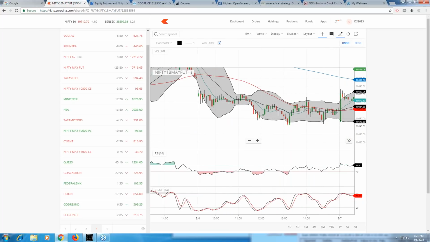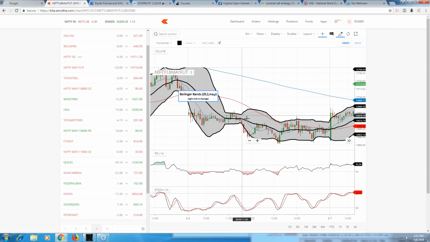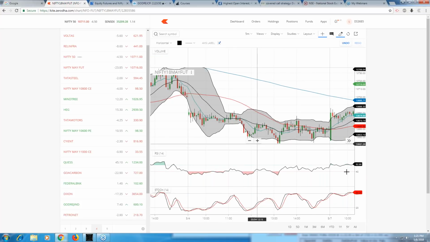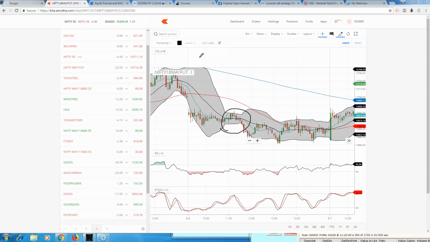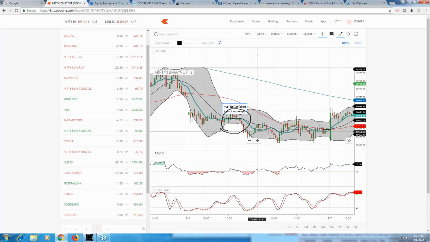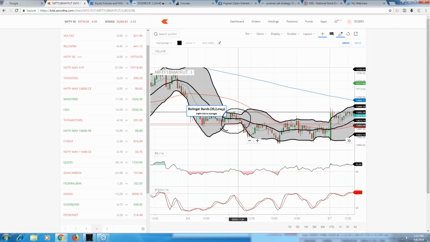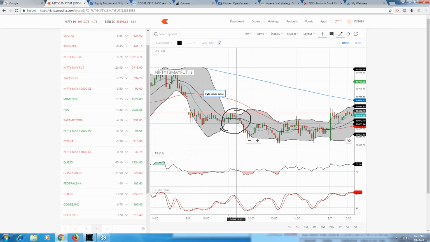So how do you trade in such a situation? Let me take up a pen and mark a line. This is the squeeze. What you do now is mark its boundaries. This is the top boundary and this is the bottom boundary. You can see that I've put two lines. Whichever direction this line is broken, the market will go in that direction. You can see it didn't go up and it has broken in the downward direction.